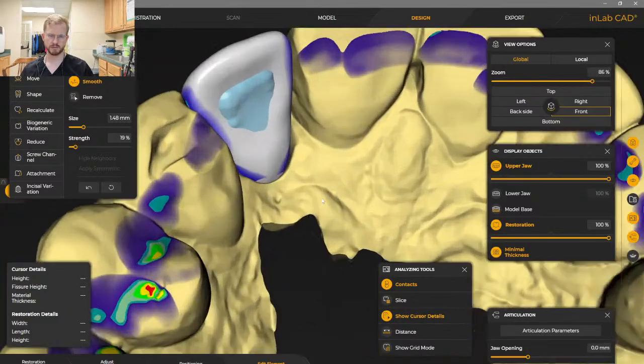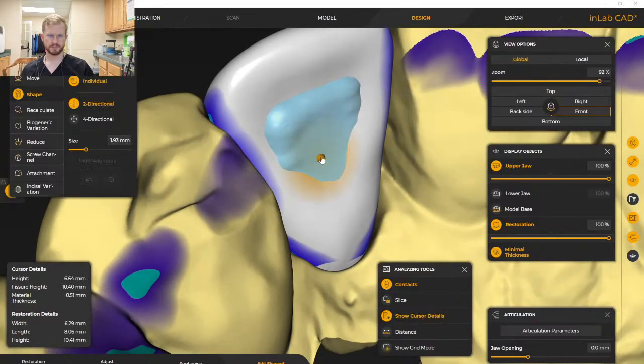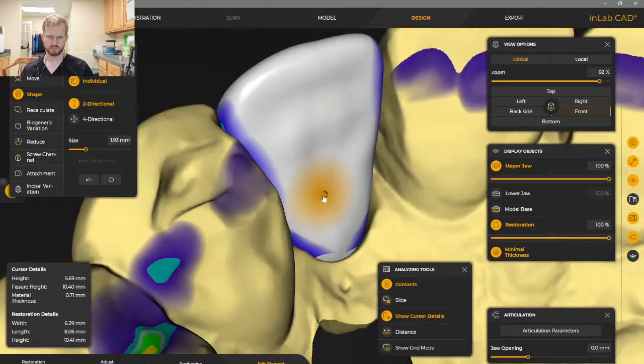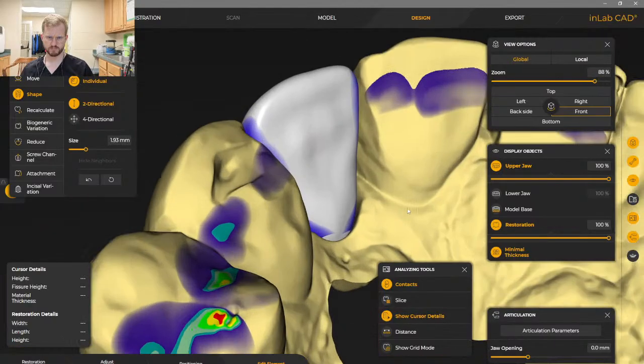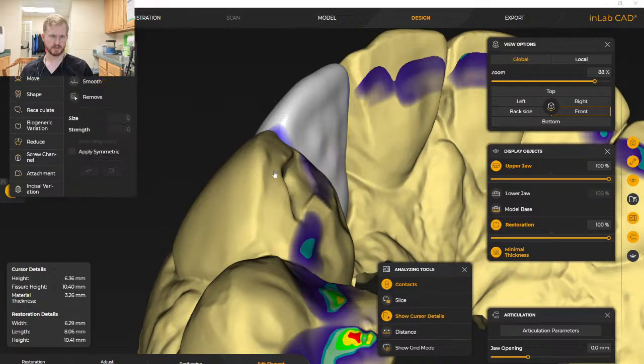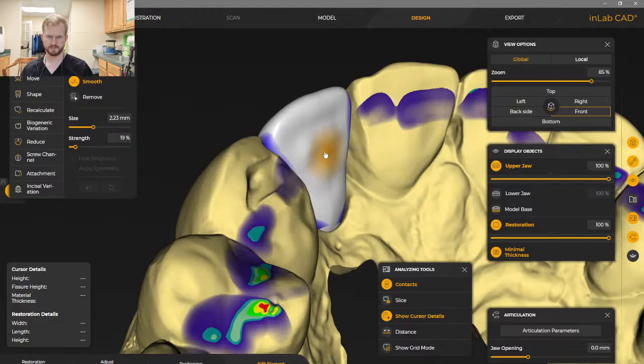Okay, and then we start to work on the lingual. So this will be a shape circular tool. Just going to pull this out some. Pull that a little bit more. So I can go back with the smooth tool and just get rid of some of these lumps that I've created.